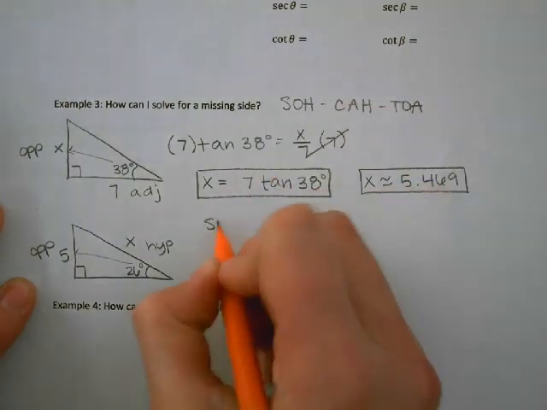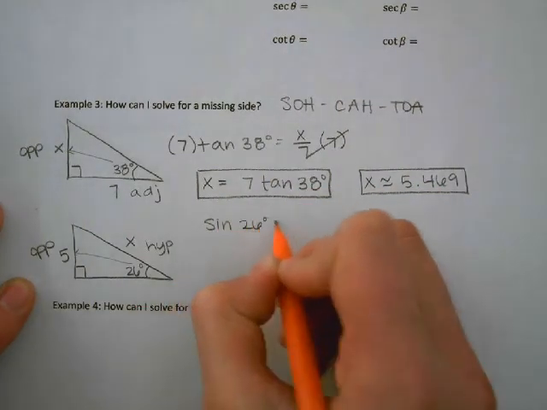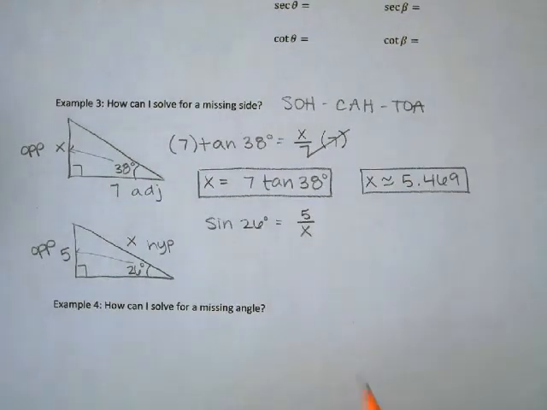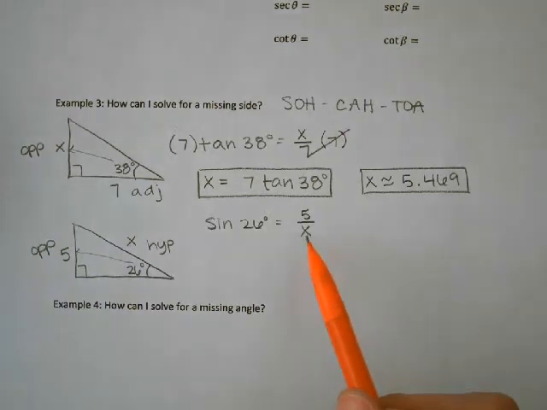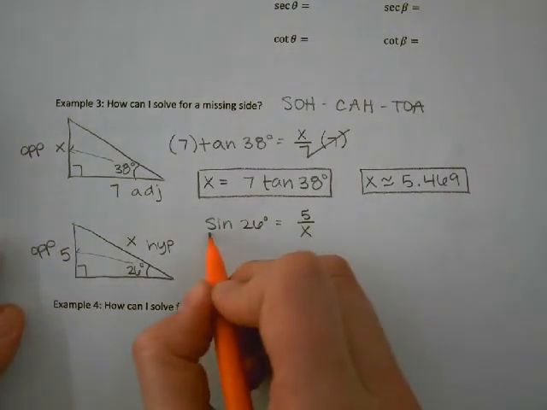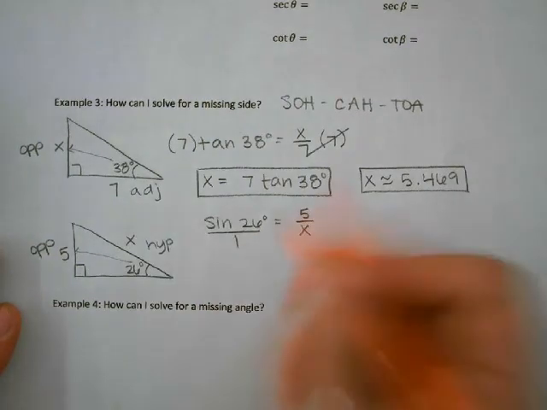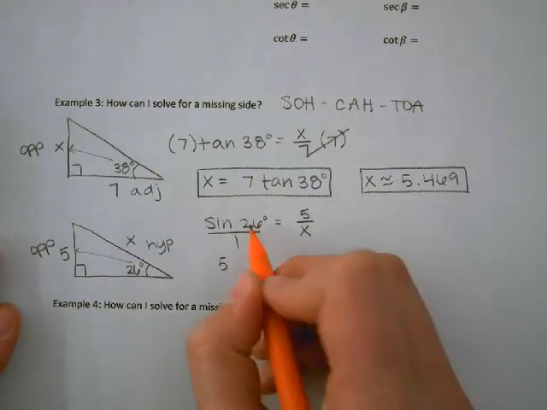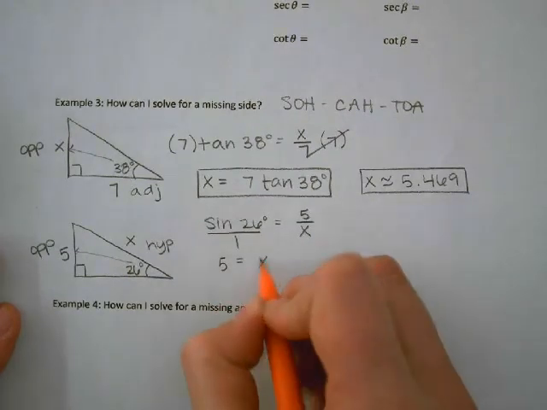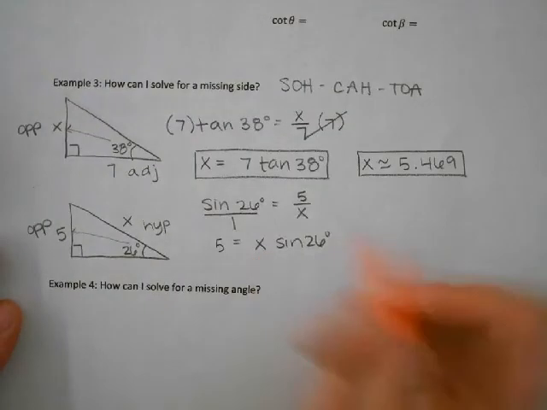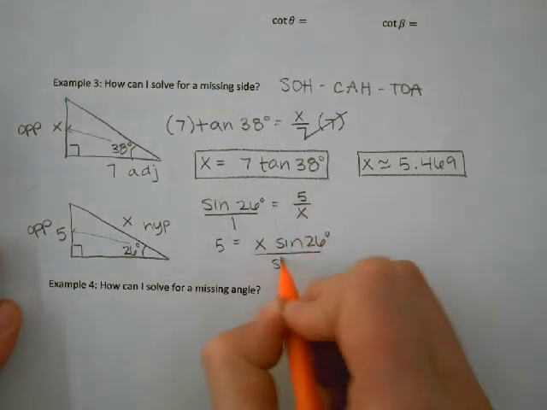So I'm going to say sine of my angle equals opposite over hypotenuse. The part that's kind of messy on this one is we need to isolate the x, and the x is in the bottom of the fraction. So if you need to do a problem like this, this is pretty simple. Just put the left side over a 1, and then you can cross multiply. So I've got 5 times 1 is 5, and x times sine 26 is just going to be x times sine 26. And then for me to get the x alone, I can go ahead and divide by sine 26.